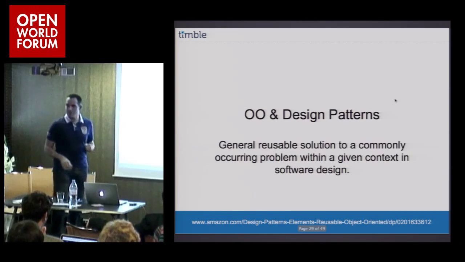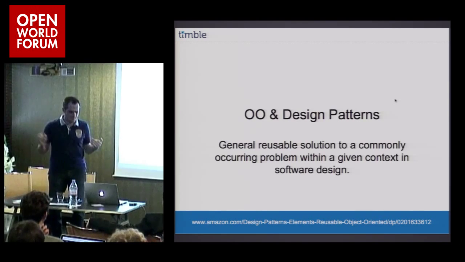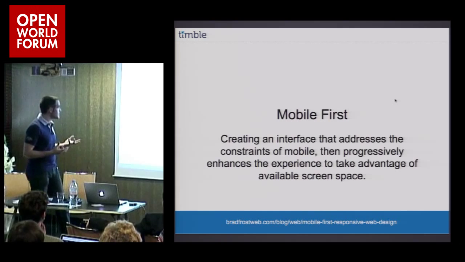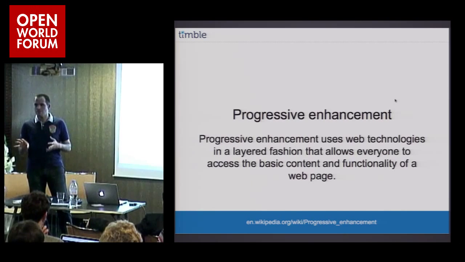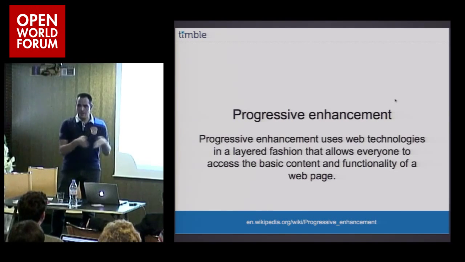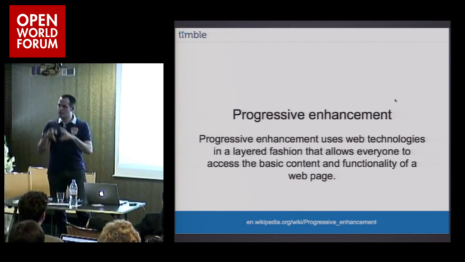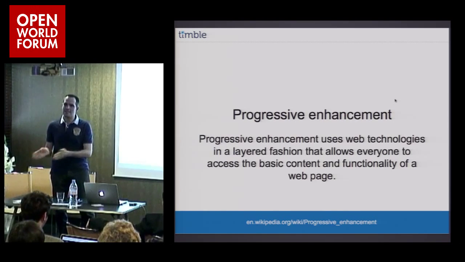Methodologies, quite quick. Object orientation and design patterns. Mobile first — this is a methodology you should be aware of: how do you develop websites in a mobile-first methodology? If you haven't done that yet, read up about it. Progressive enhancement — we're not hiding any information. We go from the smallest screen to the biggest screen, the information is always the same: phone, tablet, desktop. A little more images or a different header perhaps, but the information is the same — we enhance it progressively.